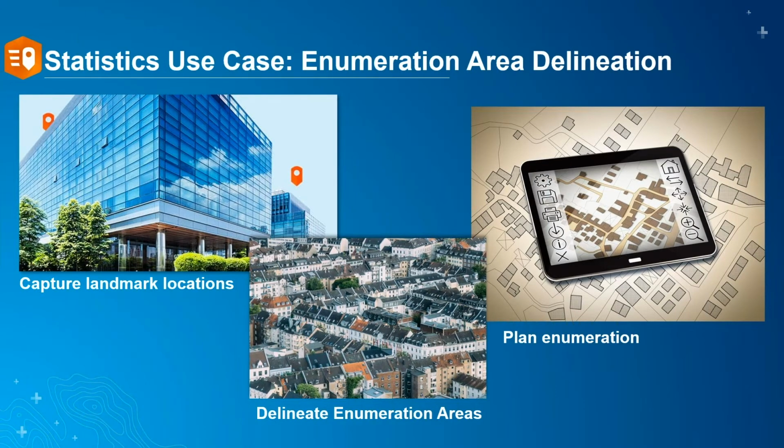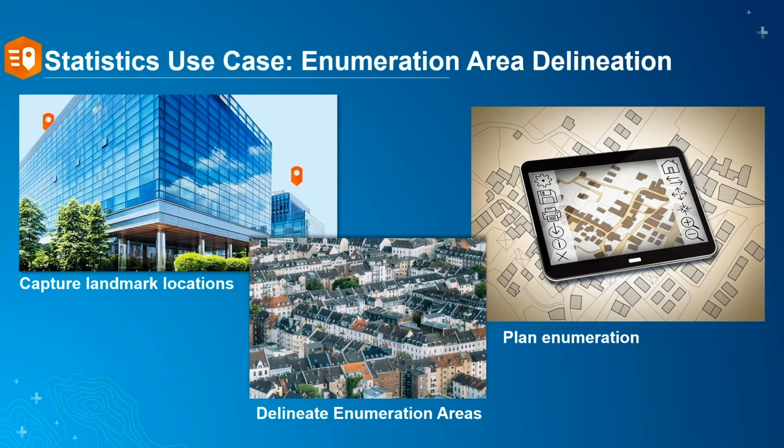In this scenario, I've been hired by the Census Department to delineate enumeration areas in the field. This is a common workflow in countries or areas where they don't have robust base maps. So before they begin the census, they need to divide up countries or districts into smaller areas so that the Census Department can efficiently deploy its enumerators to conduct the building and population surveys.